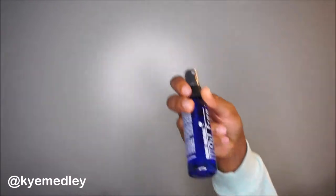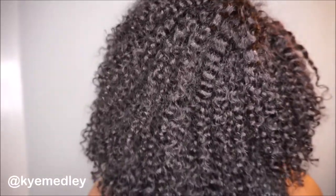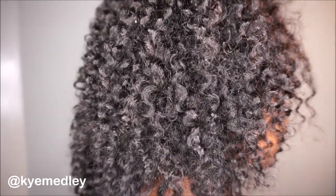To finish it off with this oil-free wig shine spray. This stuff smells so good. More defined. It's not as poofy as it was before.